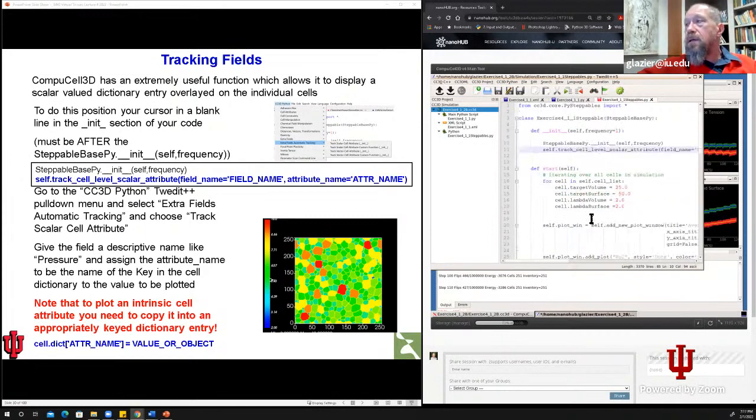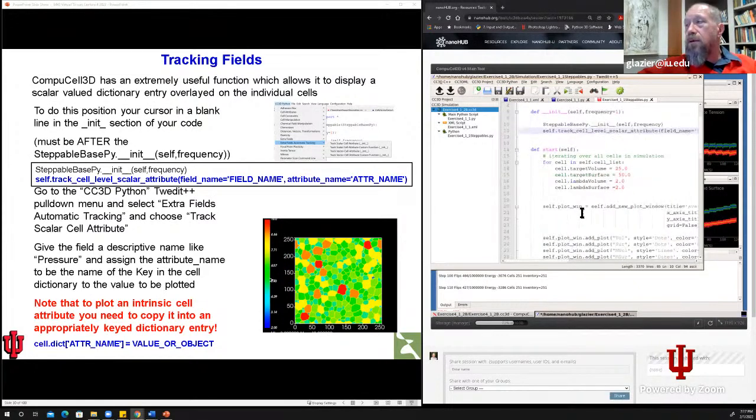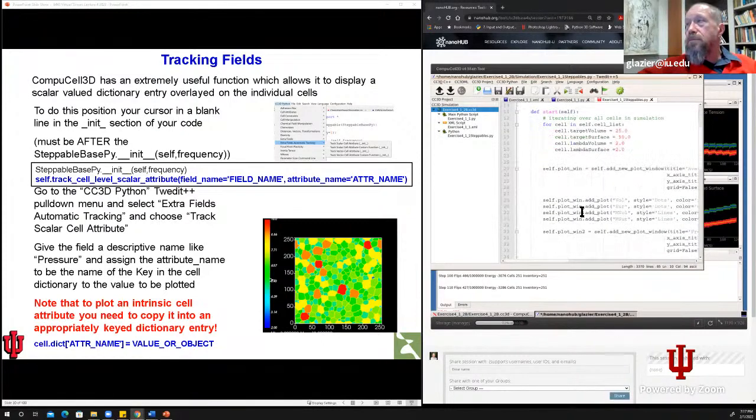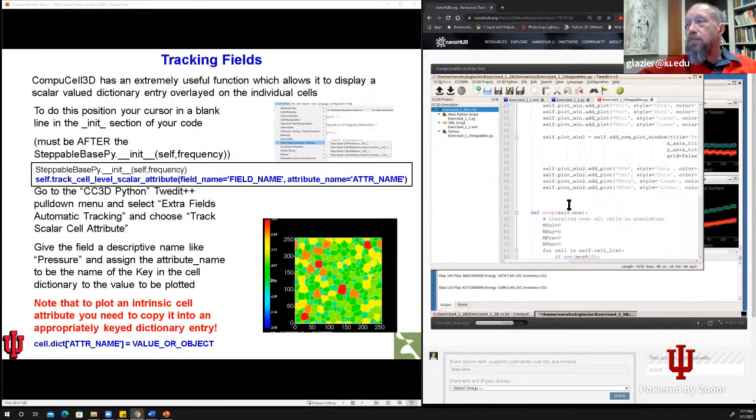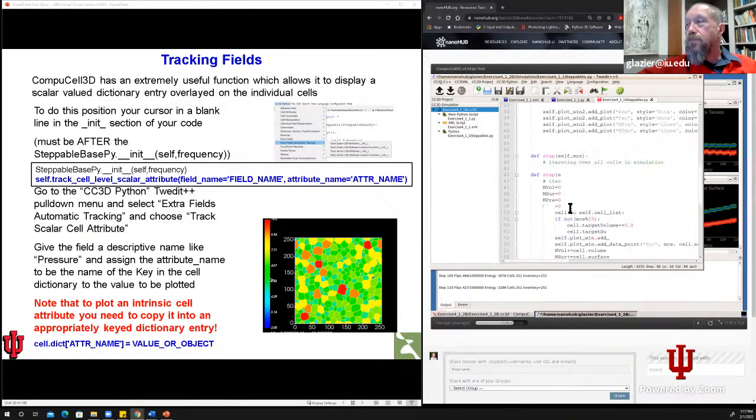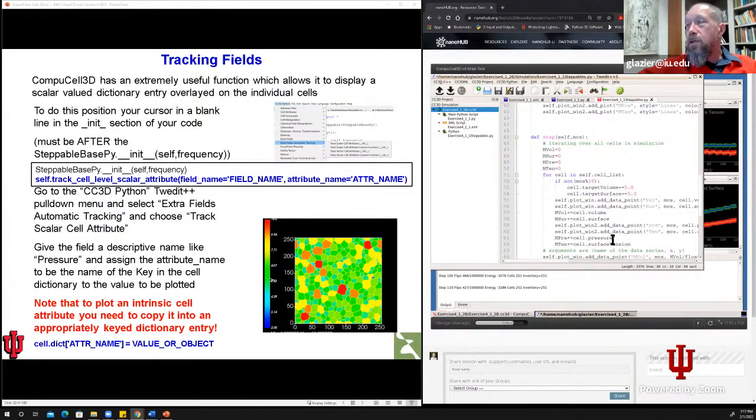And so here, when we do our function iterator, in our step function, in addition to where we are measuring the pressure, we will say cell.dict, and now I have to remember what I typed, pressure equals cell.pressure.